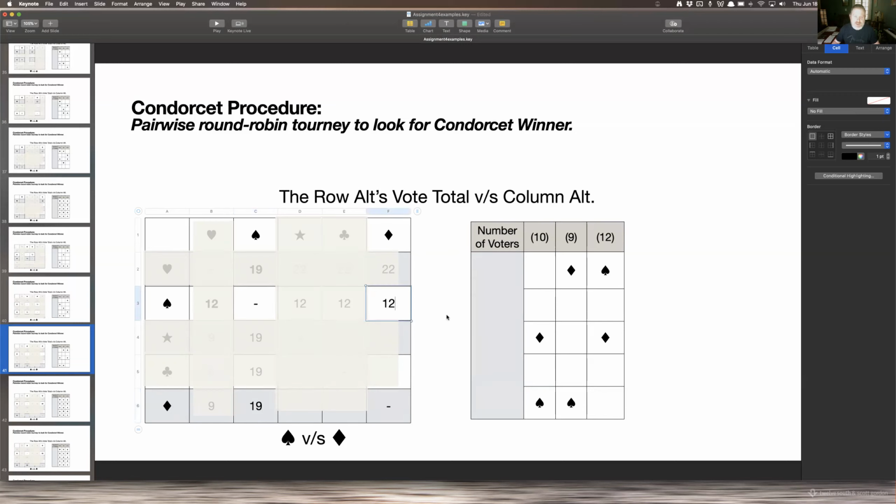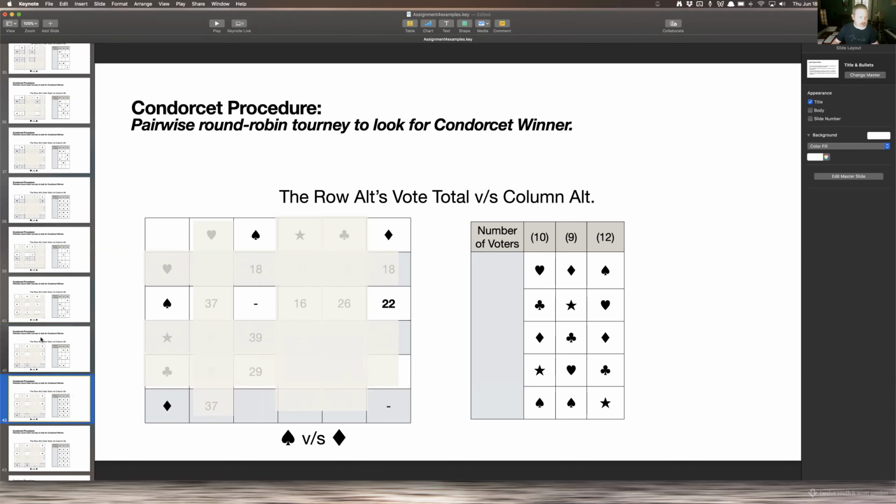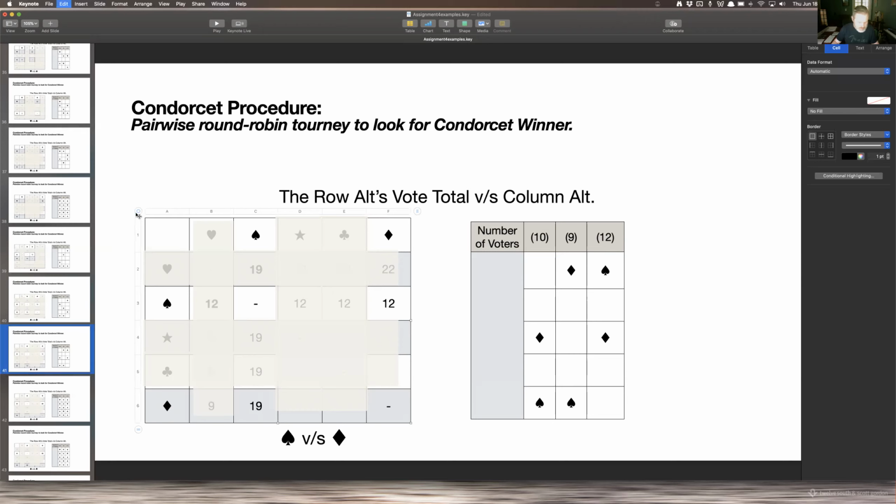You don't have to do it this way with this matrix. To me, it's easier. Once you have the method down, it's easier at the end to see if you have a Condorcet winner. But you can always just list out all the pairs, this versus this versus this, and then it's up to you to go back through those and judge whether there's a Condorcet winner or not. I didn't like this method at first when I saw it in some stuff for Shepsle, but I ended up liking it a lot. It actually makes a lot of sense once you get down the rhythm of it and how it works.